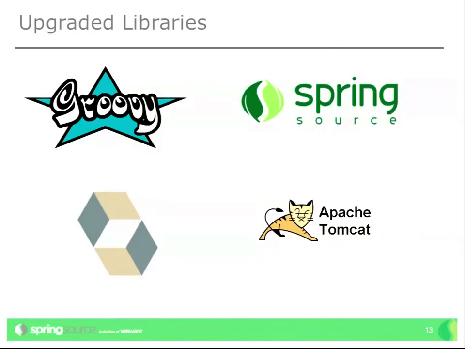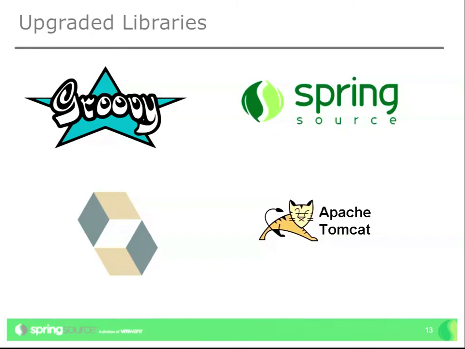In Grails 2, we upgraded all of the major libraries that are inside of Grails. So Grails is a full stack framework, right? Grails provides an ORM layer, it provides dependency injection, it provides transaction management. We bundle an application server to make it very, very easy for you to run your application in development mode. So Grails is this full stack framework that addresses all of those and lots more areas of responsibilities.